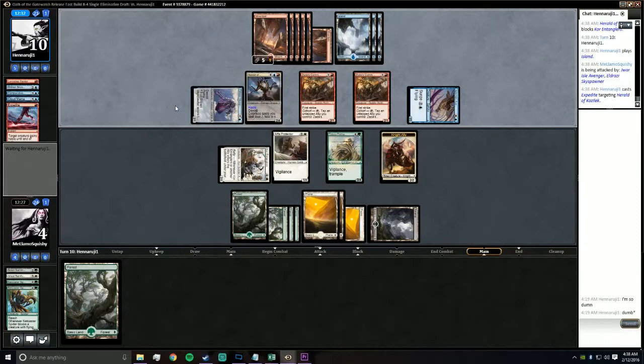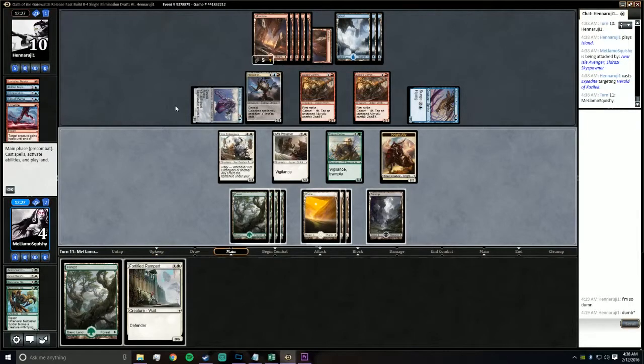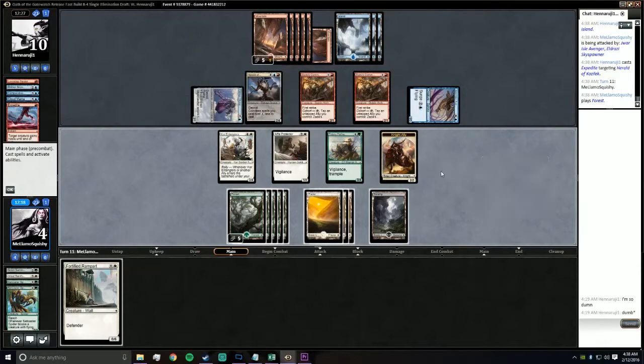Expedite into... no, wall's not gonna do it. Good games. Tap tap concede.